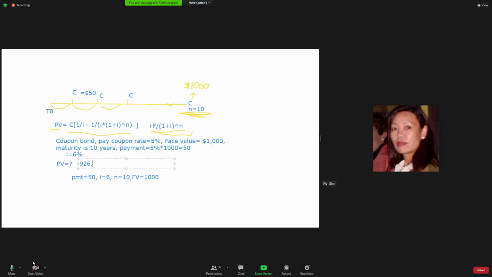Go ahead. Yeah, that's a good question. No, just put in 6, because your calculator already considers it as 0.06. So your calculator takes care of the percent. You just need to put 6. That's it. You don't need to put 0.06 in your calculator. The calculator defines how you put in the interest rate. Unless you have a scientific calculator, you may have to define your interest rate input differently. Very good question, because some calculators are very different. So this is the final answer. You all get it. That's the bond price.